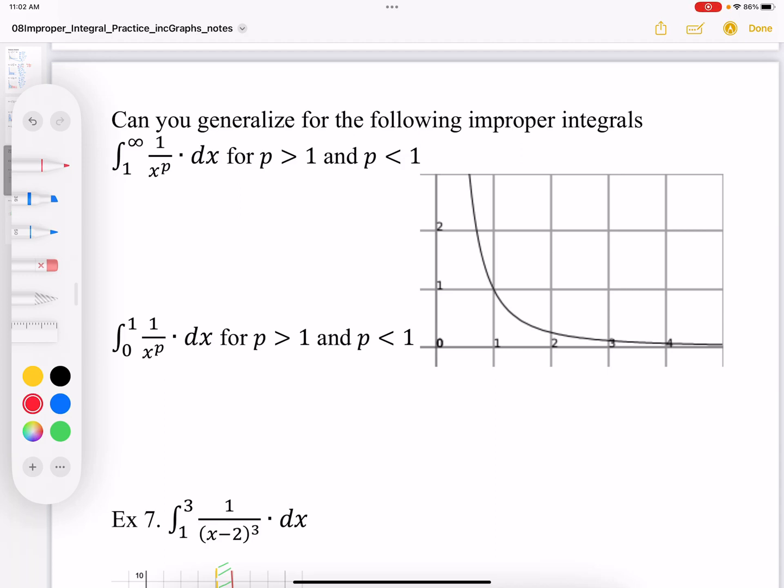So we're going to make a generalization that is useful for when we get into series and differentials. Not as useful for AB calculus, but it's very useful for when we get into BC calculus or calculus 2. This generalization is going to be based on areas to the right of this curve, going this way, and to the left, going that way.